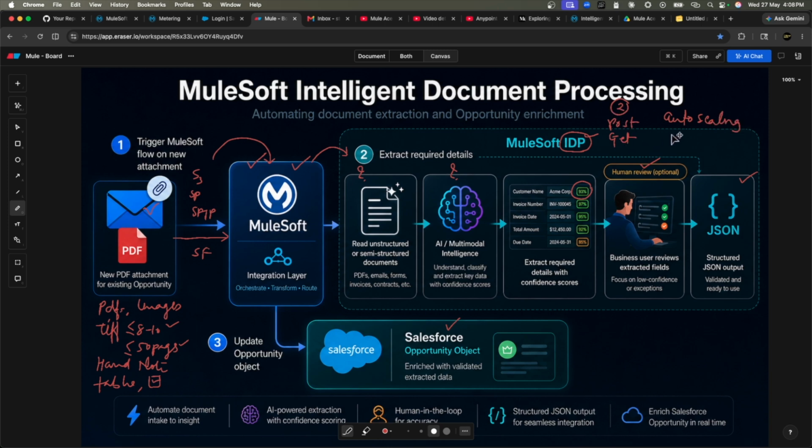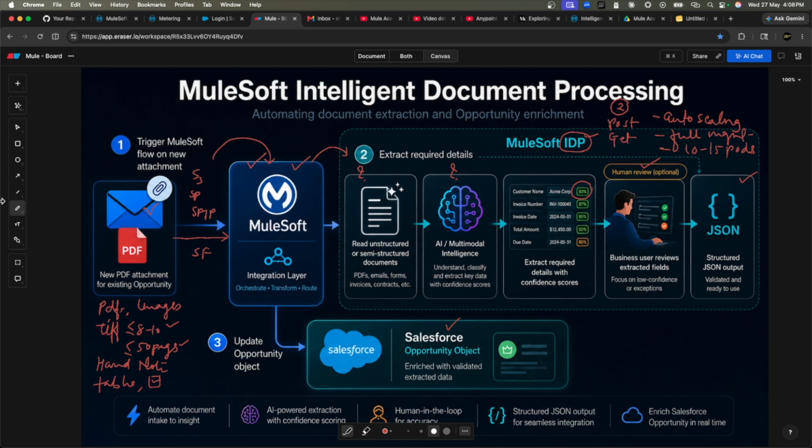This is fully managed by MuleSoft, and during a peak load, it can scale itself up to 10 to 15 pods. That means peak loads will be handled easily by this particular service.